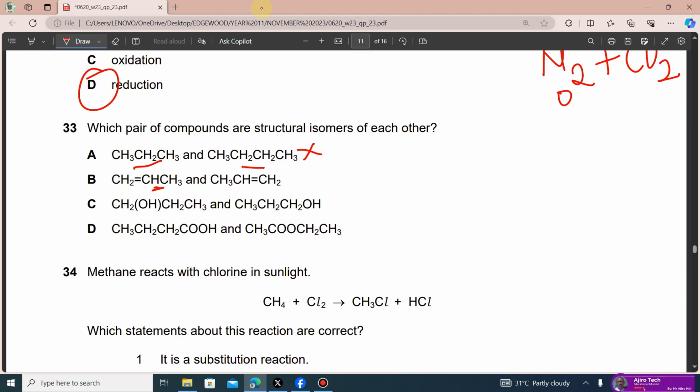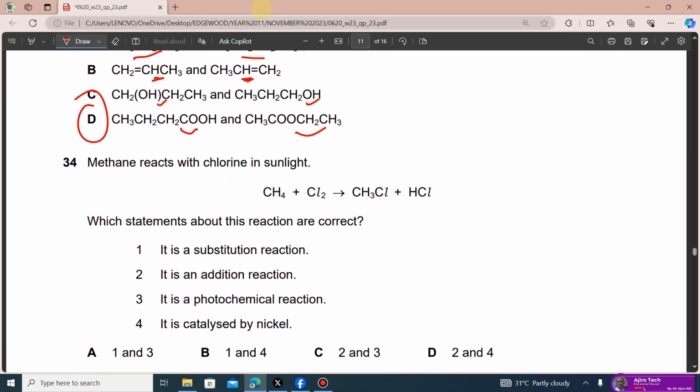This contains the same number of carbon and hydrogens, but they happen to be the same thing in terms of naming. So it's propene in both cases. For this one, it is still the same thing, 3 carbon atoms, propanol in both cases. But for this, it's a different structure, same number of carbon atoms and hydrogen atoms and oxygen, but different structures. So this is a carboxylic acid, this is an ester, which shows it's a different arrangement, but the same number of carbon atoms and hydrogen atoms.